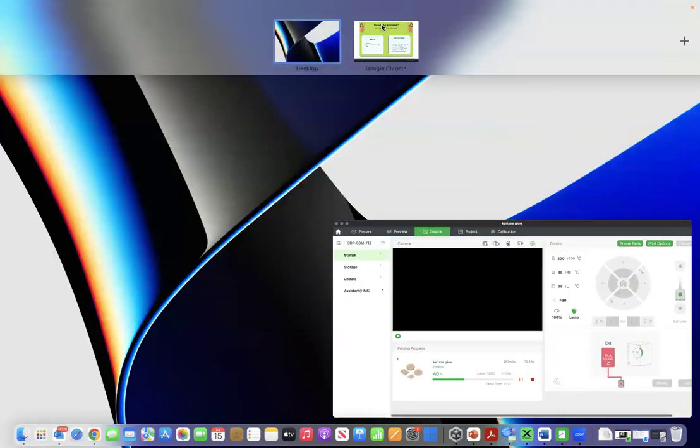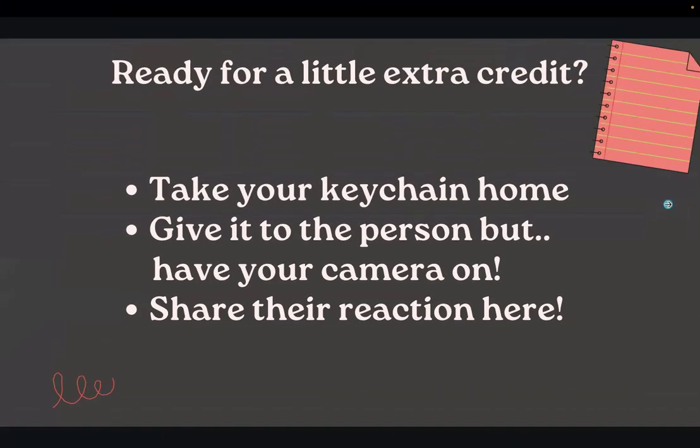And where did it go? Oh, here it is. And at the end, here's a little bit extra credit. After you print it, for example, we send iPads home with the kids. I don't know if this year it's going to change. We might change it towards less often they take it home. But the reason we don't want them to tell the person is we want them to hand it to the person with the camera on and tell them, I made this for you and this is why, and capture the reaction. And then that's it for that project.